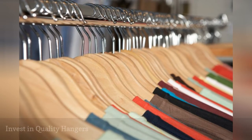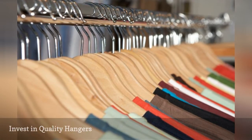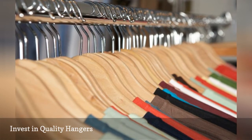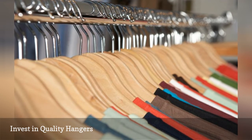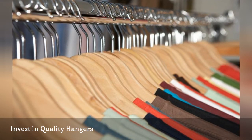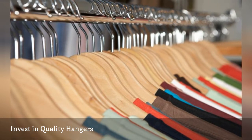Suits, blazers, dresses, and shirts each have a different type of hanger that's designated for them, which can become overwhelming and costly. Instead, you can keep your closet simple with a good basic wooden hanger that can work for most articles of clothing. Matching hangers will give your closet a more visually appealing, organized look, which in turn can inspire you to keep it organized.